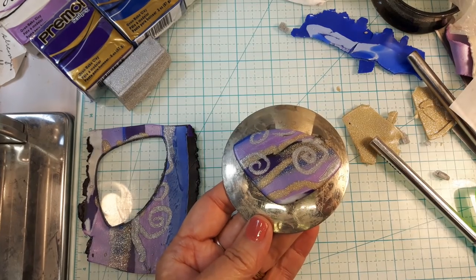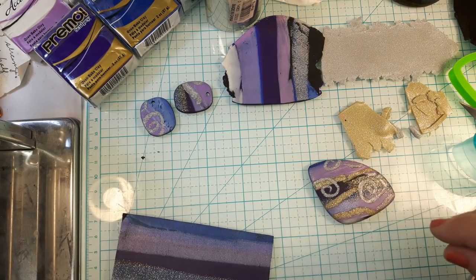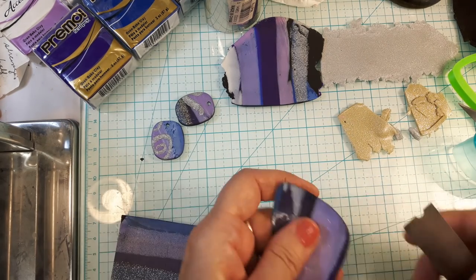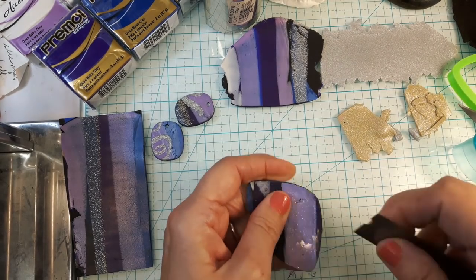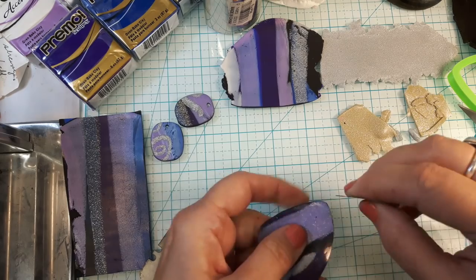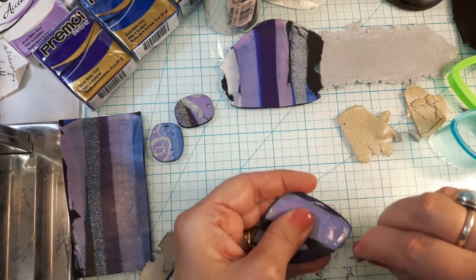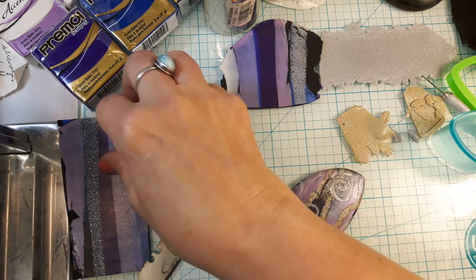I'm back — it's baked and cooled so I'll take it off the form. While I was at it I made a pair of earrings to go with it. First I'm going to scrape this hard edge because I'd rather deal with a softer edge than a hard edge. I'm running my rigid blade along it — sometimes I use little paint scrapers, they work really good too. I'm just taking off that hard edge; if I wasn't adding a layer of clay I would definitely do this because it makes it a lot more comfortable on the skin.